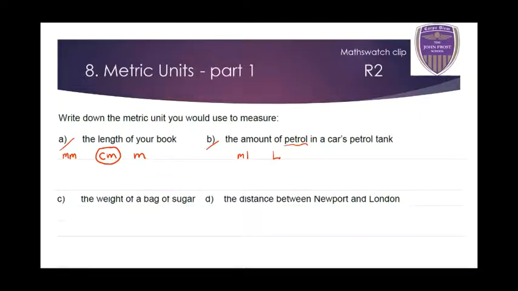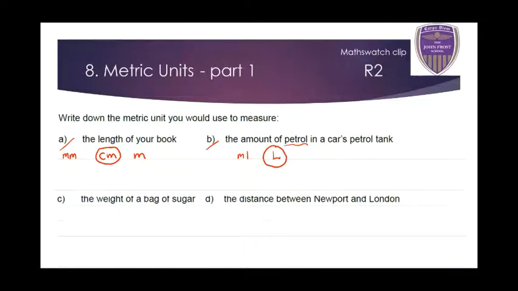Now, milliliters are what you would measure if you have very, very small amounts of water, not even a drinking bottle's worth of water. So if you went to the doctors and you took some medicine, you'd literally be taking milliliters of medicine. But liters, you have liters of water. You fill a swimming pool with liters of water. Okay, so milliliters are very small measurements of volume, and liters are quite big measurements of water. So we put quite a lot of petrol in our cars, so that's why we would measure petrol in a car in liters. Okay.